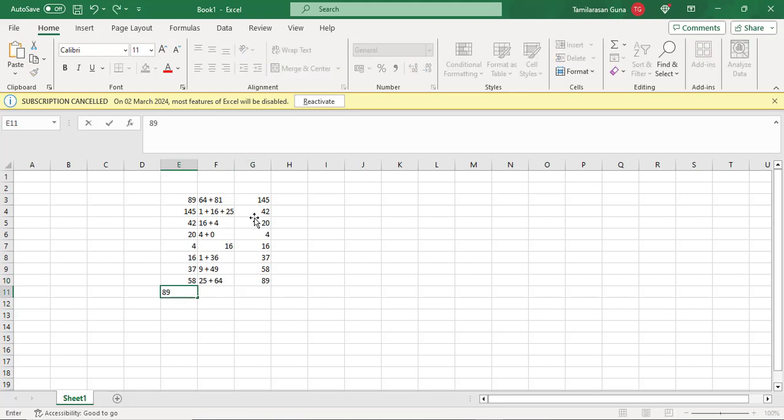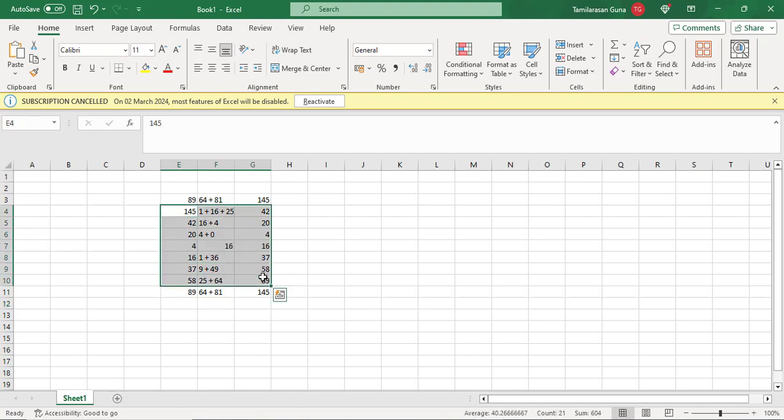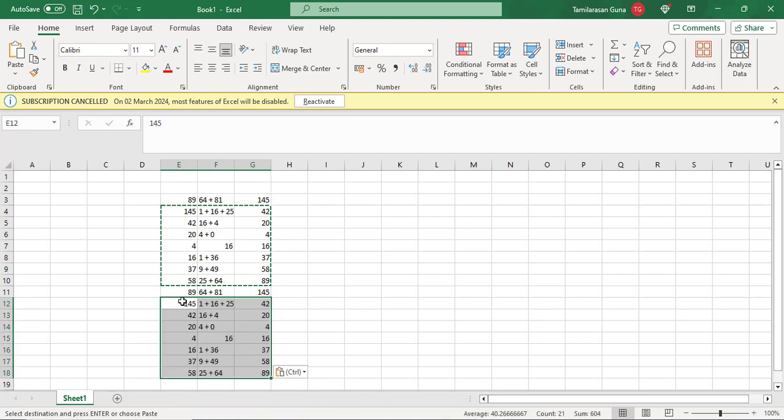So again repeat the process. 89, which is 8 square 64. 9 square 81. So when I sum this, I will be getting the value called 145. So when I observe this, I can say that it is forming a cycle. See here, I started with 81. Again it is starting with 81, which means the remaining numbers will keep on getting continued.